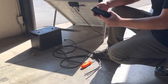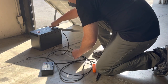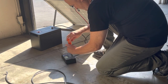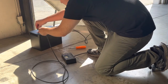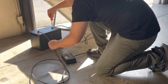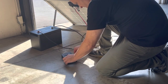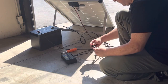Once that's disconnected, we'll grab our PWM — this one's a 30 amp PWM. When connecting to a solar charge controller, you want to connect the battery to it first. Make sure the bare wires are put inside, and when you screw it down give it a nice tug on the wire to make sure it's not going to pop out. In most cases your wires will be red and black, but we have two black cords so you've got to be careful which one's positive and which is negative. Put your negative into the negative slot and positive into the positive slot, screw it down, tighten it up, and give it a little tug again.